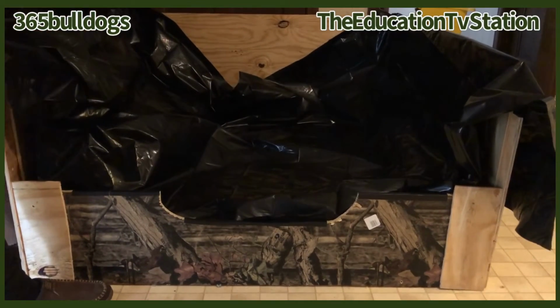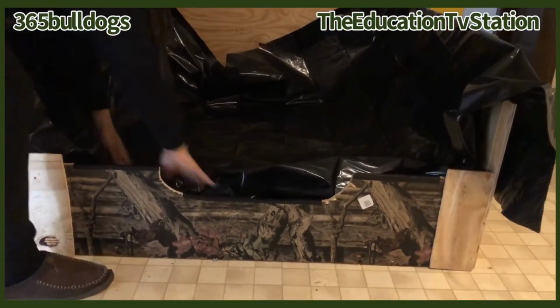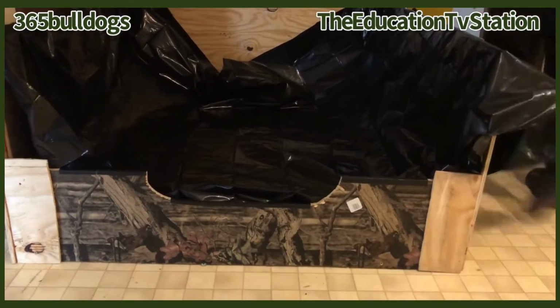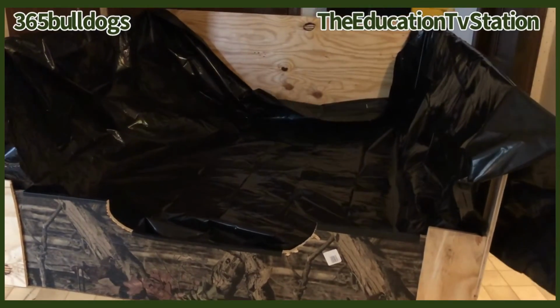I cover mine in plastic because I don't want feces getting on my plywood. The reason why you don't want feces on your plywood is because, for one, you don't want your box to stink. But at this stage, the puppies have worms and they're being dewormed. So you don't want to contaminate it, and you always want to be able to keep it as clean as possible.